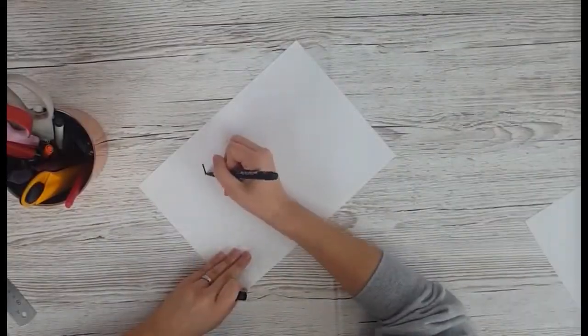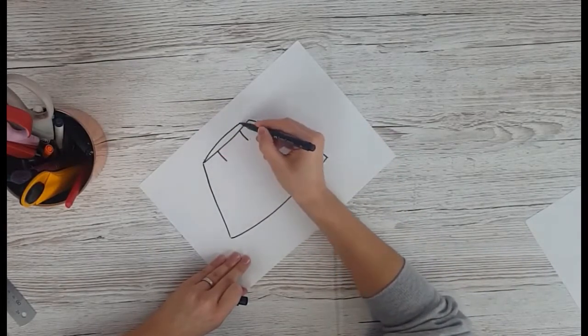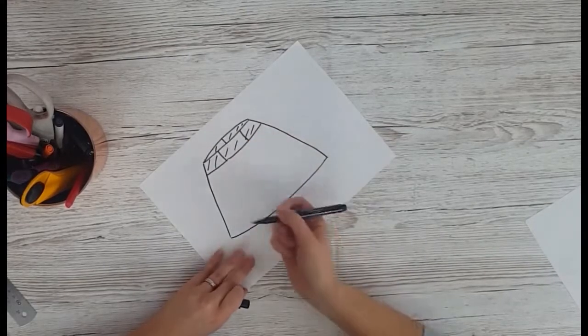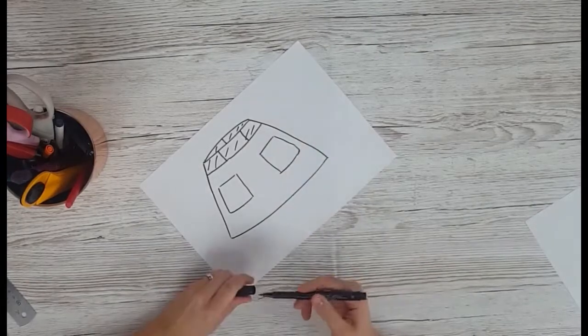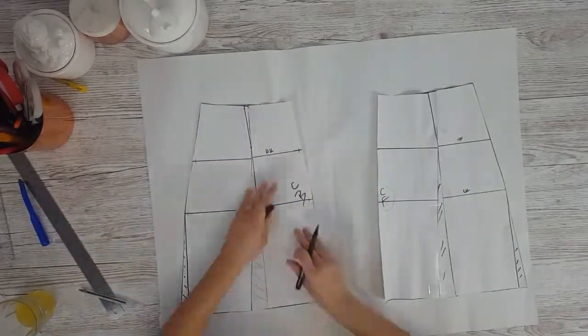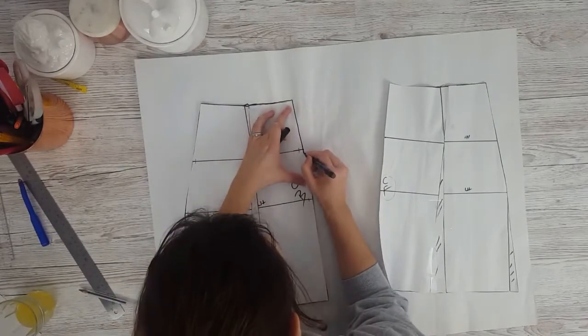And today I'm going to show you how to actually use the pattern that we have and make a product pattern. Here I wanted to show you what I was thinking about doing. So it's an A-line skirt with a waistband. I wanted to do pockets, but later on throughout the actual process I just decided not to do them. You can use a tracing wheel, or I'm using a Sharpie here just so you can see it better how it looks, and mark it on.